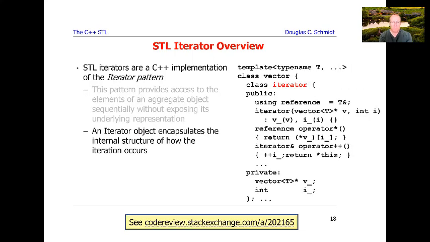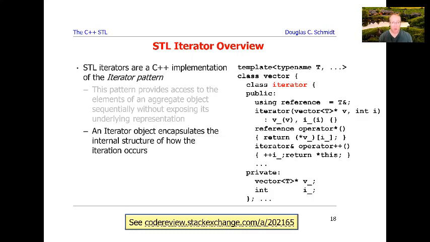The iterator object itself encapsulates the internal structure of how the iteration actually occurs. So this is just a little snippet of an implementation that could be used to create an iterator for a vector. So if we have a vector, then nestled inside there somewhere could be an iterator implementation. And there's all kinds of ways to implement this, by the way. And this is just kind of showing how we're able to leverage the implementation of the vector to implement our iterator. And so the iterator implementation encapsulates the structure of the iteration. And we'll talk more about this stuff.